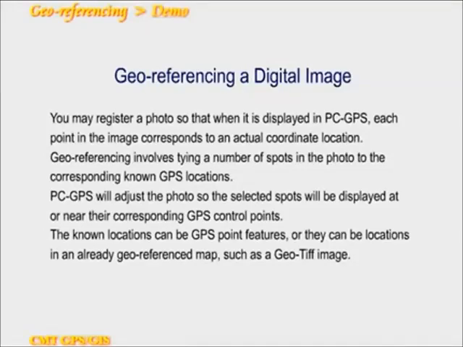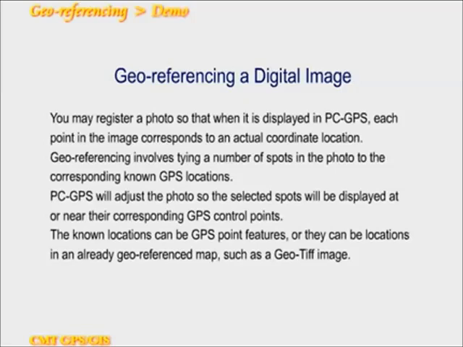We have seen how you can use GeoTIFF images and CMT base maps as background images in your PC-GPS maps. If you have an aerial photograph of the area for which you have collected GPS data, it may be of interest to display the GPS feature data on top of the aerial photo in PC-GPS.